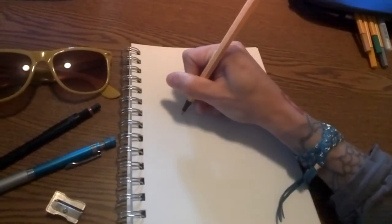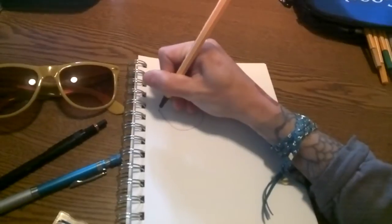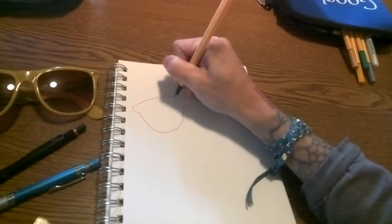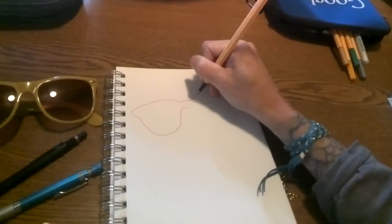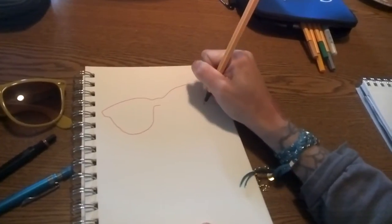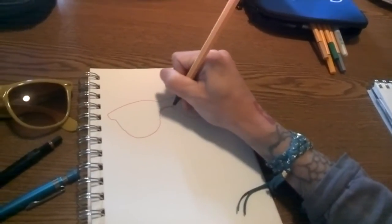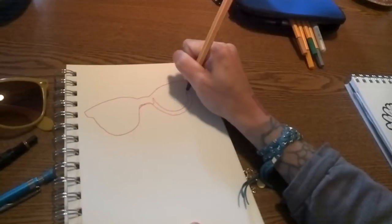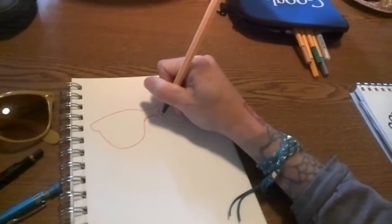We'll see how well this goes. It's sort of fun to do because you don't really expect a lot. It also just gets your hands warmed up to start drawing, which is good. Not everything you draw all the time has to be perfect — sometimes it can be messy, it can be wrong, and that's okay.